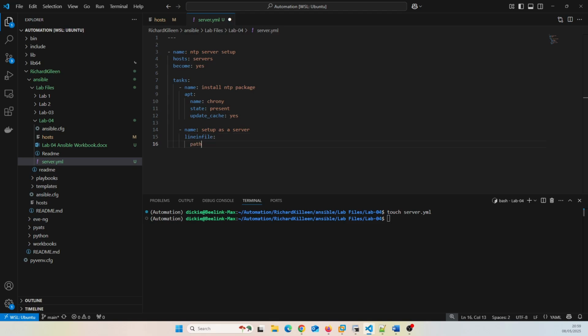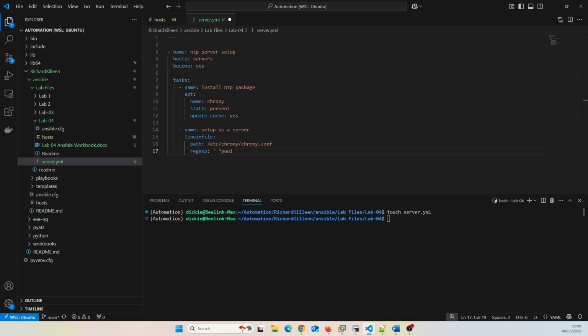So we need to tell it what path of the file we actually want, which is in /etc/chrony, and it's chrony.conf if I remember rightly. Chrony.cfg. All right, and now we need to do a regular expression, so let's put that in our quotations.